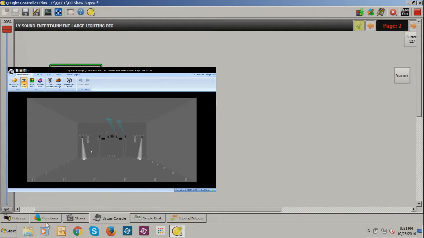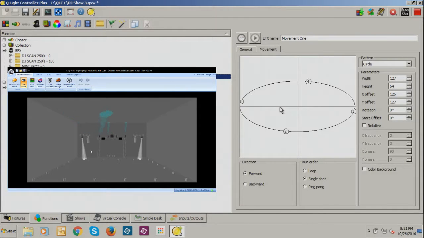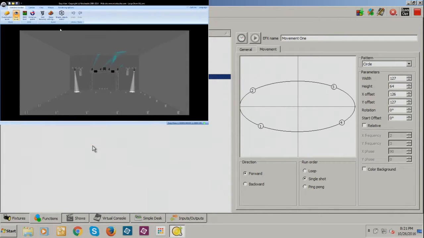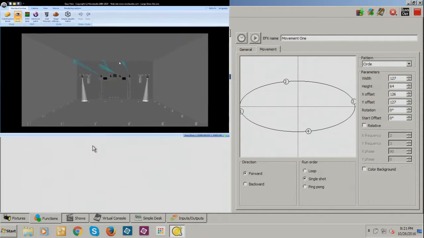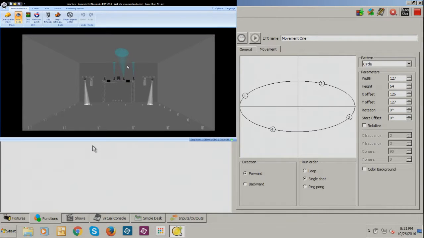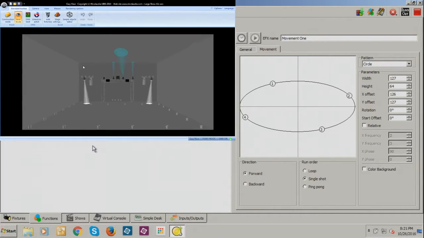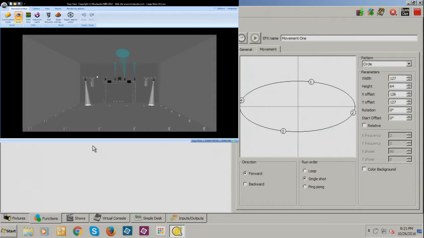So now we can come back in here to our program. In this particular instance of my light rig, I have all the lights set up on the top side of the truss. Did we lose it again? What's going on here?